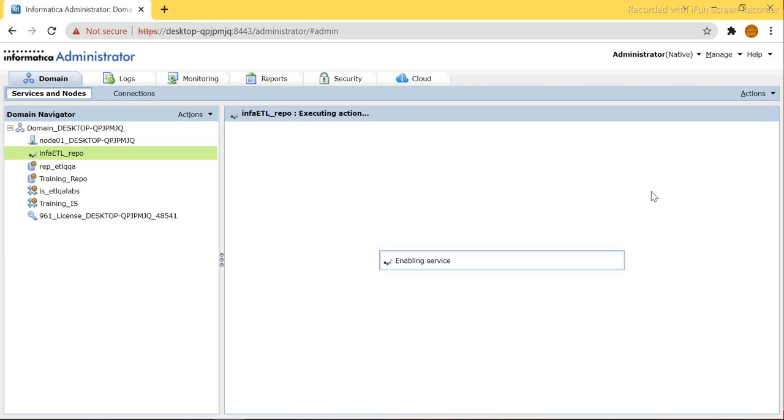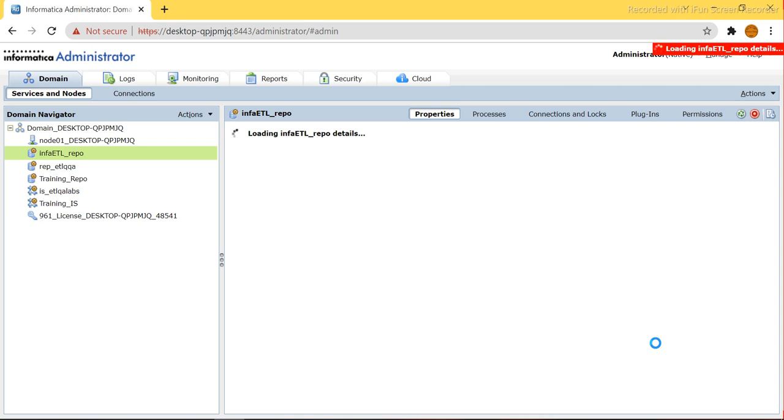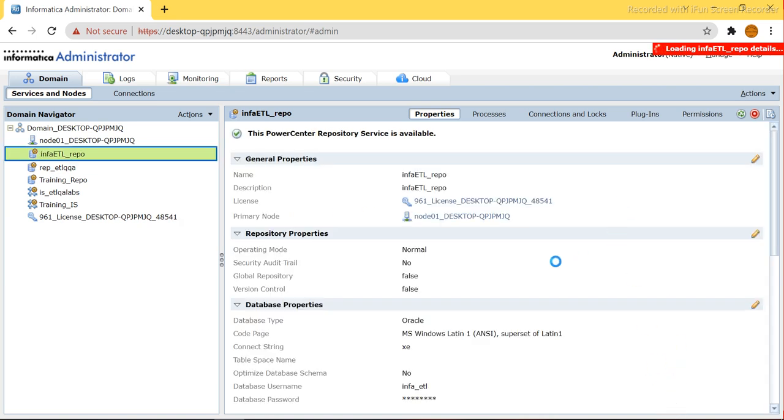Just give a few more seconds. It takes time, guys, so you have to be a little patient about it. It's not very quick. This is how this tool is designed, and it's a little heavy tool, right? You know that Informatica is a little heavy tool. That's why a lot of processes will happen. A lot of integration points will be connected to each other, so that's the reason it's a little heavy and it takes time. Okay, now let's see. All right, it's almost done now.